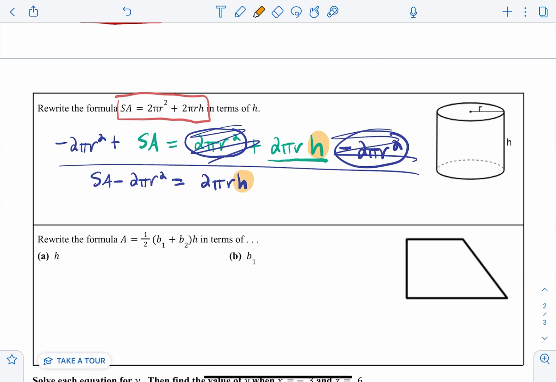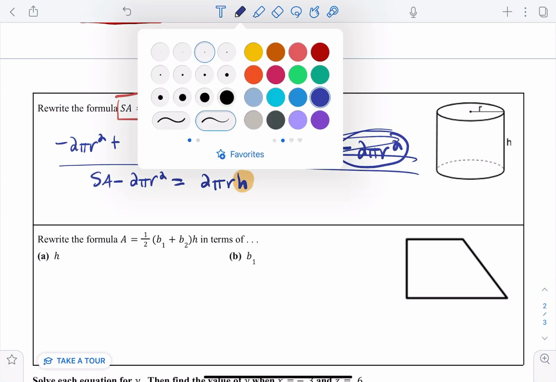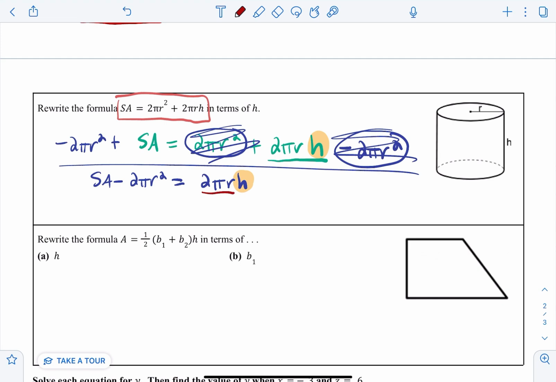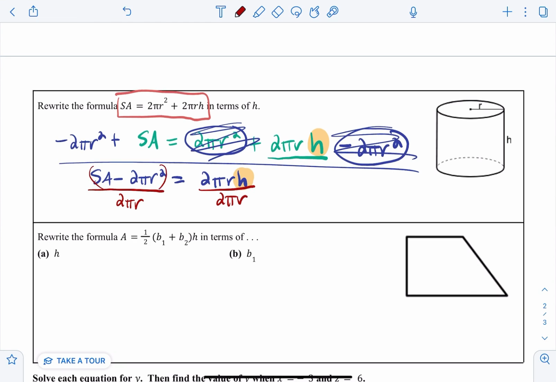And again, we're trying to solve this formula for h. And so now you have 2 times pi times r that you can cancel out if you divide both sides by 2 pi r. And so we're going to divide this whole side by 2 pi r as well. It does turn out that when you've got multiple different terms on the top there, but you're just dividing everything by 2 pi r, you could write it in a couple different ways.